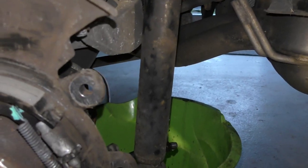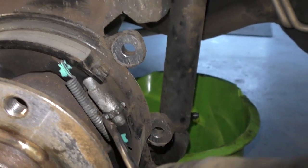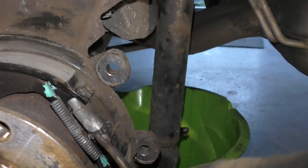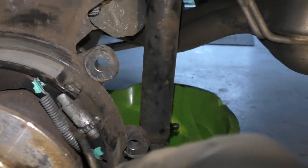So what that means is that when the new disc goes on, it will be much easier to fit the disc on for starters, and then much easier to adjust because it's set at the completely bottom setting.